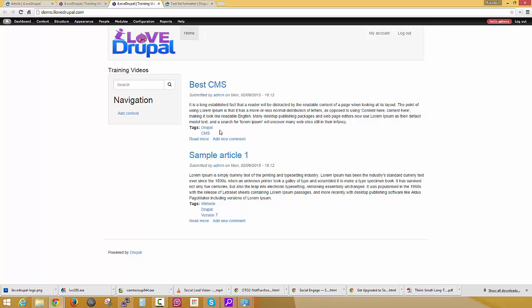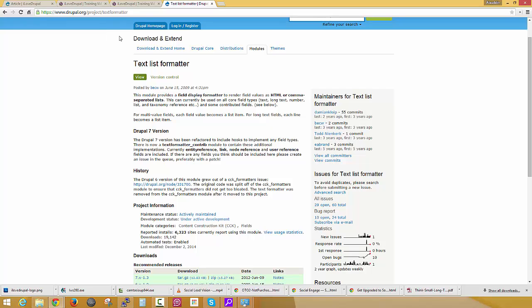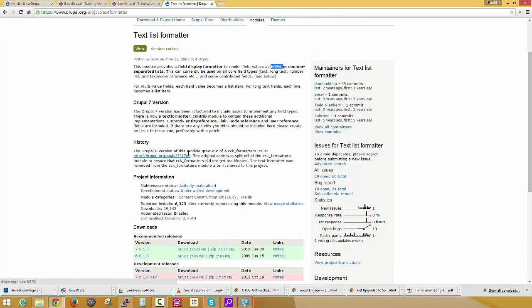I would rather have it as a comma separated tag. So how can we get that functionality? Well, if you look at the Textformatter module, it shows that it's providing us some additional formatters. One is HTML or comma separated, and that's the one I'm interested in. So we'll take this and enable this module.